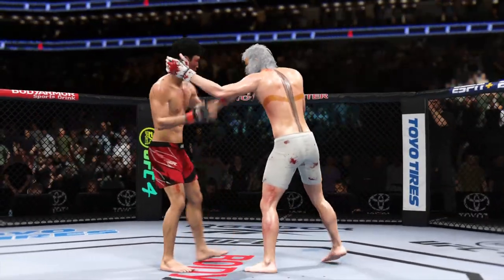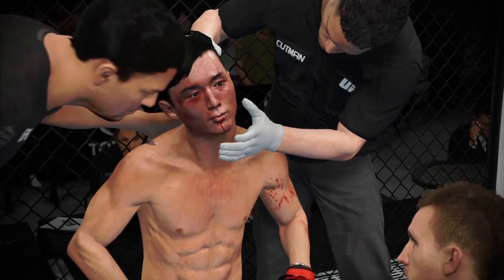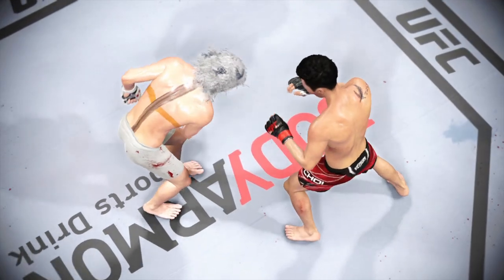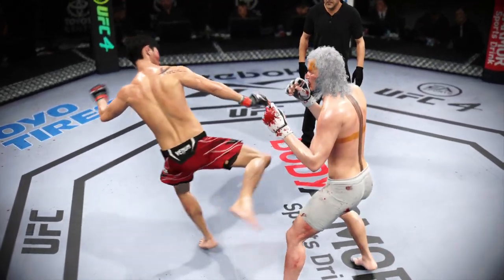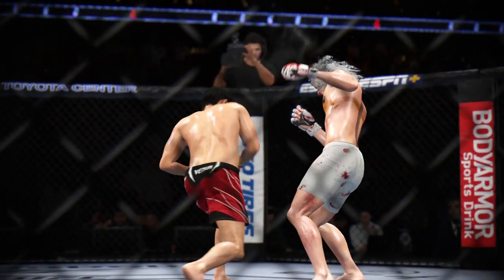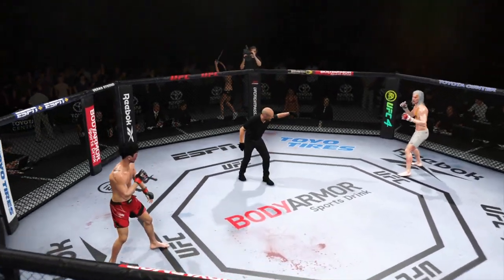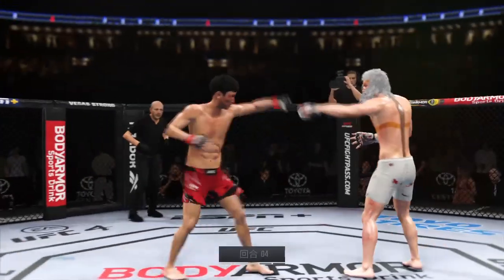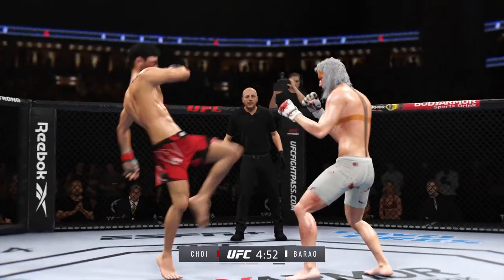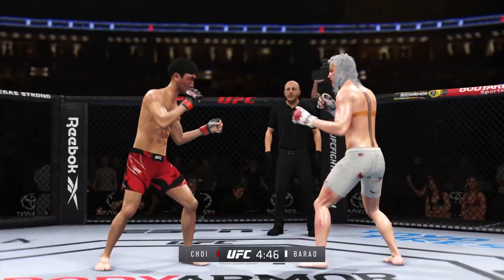He engages in a single collar tie. That's three rounds in the can — we're headed to the championship rounds. A lot of good highlights from both competitors; they should both be very proud. But I'm not sure they can keep this up. If they land at this clip for another five minutes, somebody's going to sleep. Both fighters looked like they've barely broken a sweat between rounds — stamina is still very high. Incredible that they would have this much in the tank after 10-plus minutes of fighting.